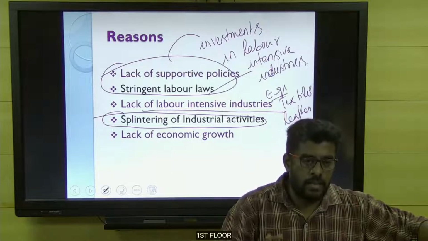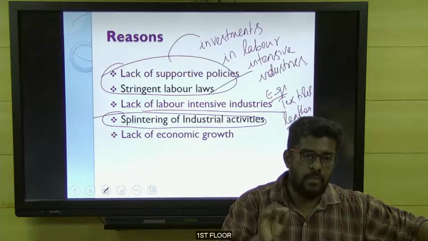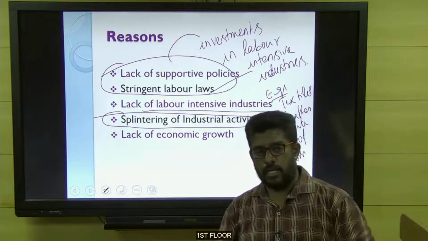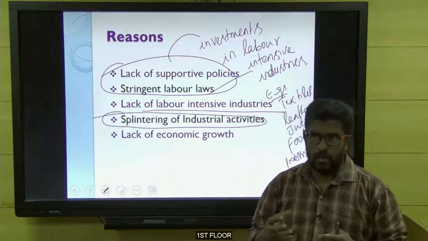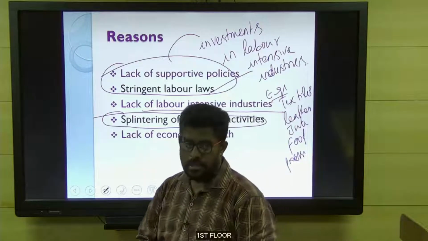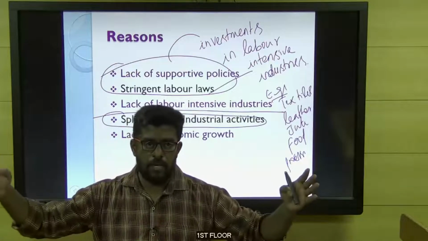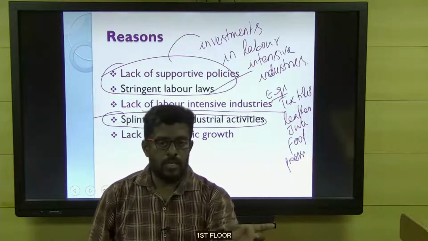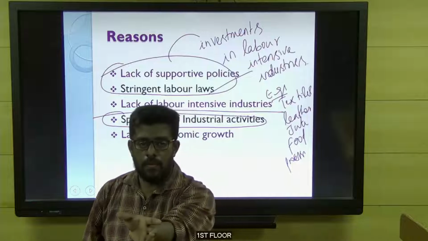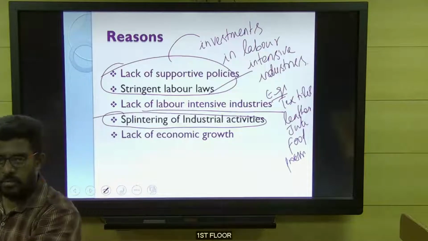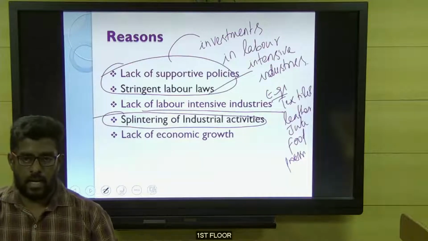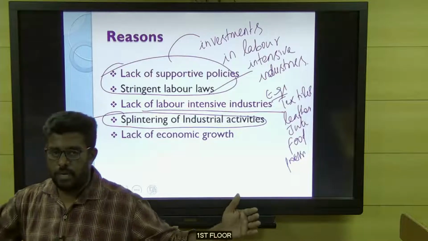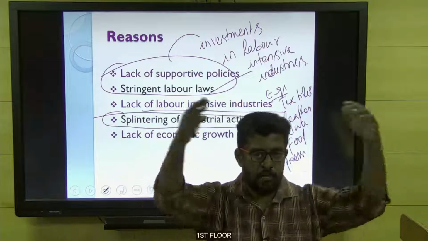Splintering is nothing but the concept of outsourcing of jobs. It's not outsourcing of business, it is the outsourcing of jobs. For example, if I'm doing my industrial business, in my company I may have different types of activities. One segment will be my production segment, another my packing segment, another my transport segment, another the human resource management team, and all the side services: legal services, accounting services. Like the different departments, all the departments work under my same company.